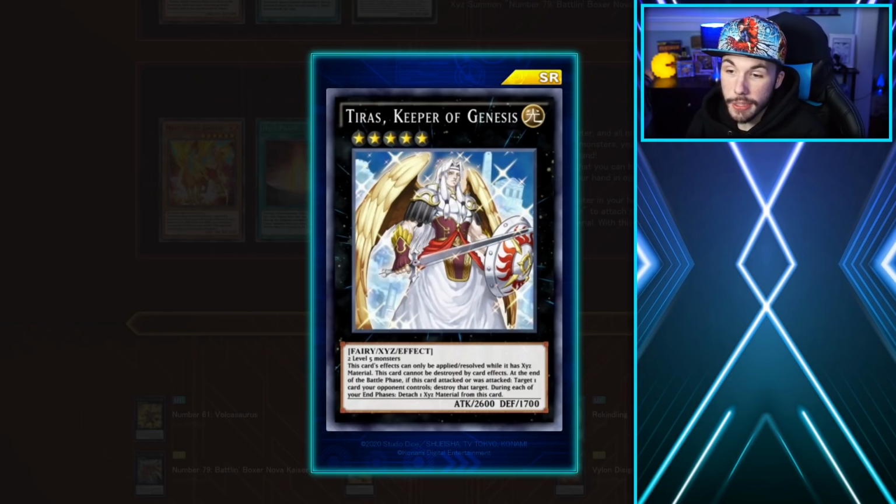Now, this card is pretty spicy right here because while it has Xyz materials, as you guys just heard me say, this card is immune from card effects. It just can't be destroyed by card effects. And also, when you attack with this card, you can target 1 card your opponent controls and blow it up. So this card is very deadly for 2 turns. And if you have cards that can equip Xyz materials back to this card, you can just continuously use this card's effect over and over and over again. Very, very cool right here.